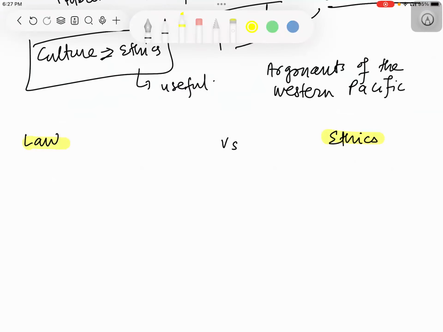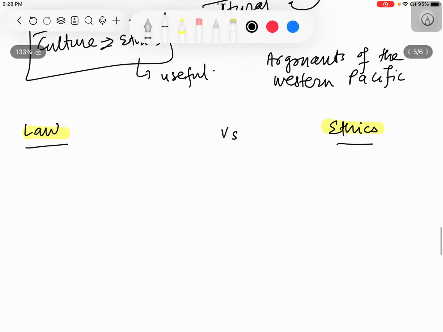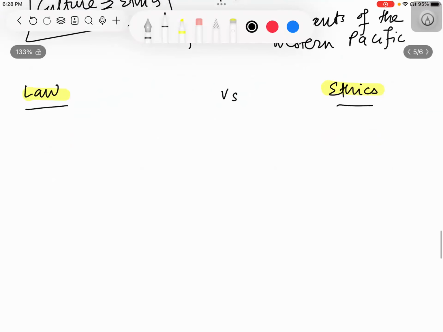Then the next point in essence, so we are continuing essence. Now when we are talking about law and order, let us also try to examine what is the difference between law and ethics. Sometimes a 10-mark question directly comes: what is the difference between law and ethics, whether law is grounded in ethics or not. Has anyone been asked this question, right?